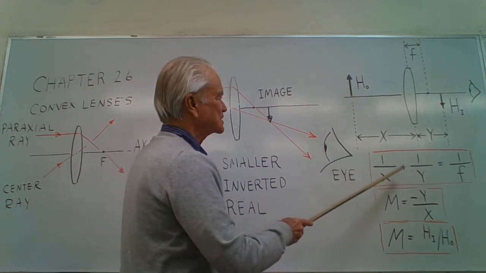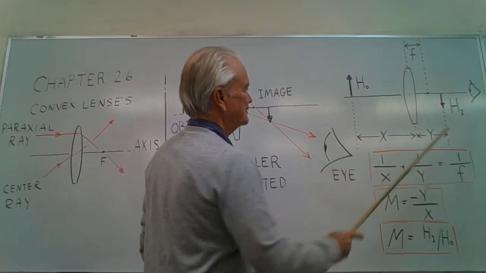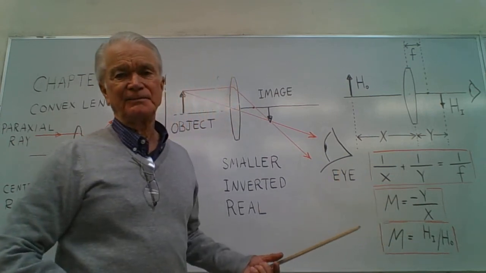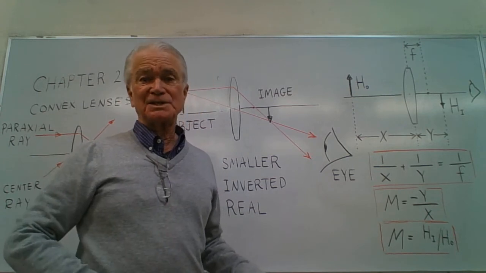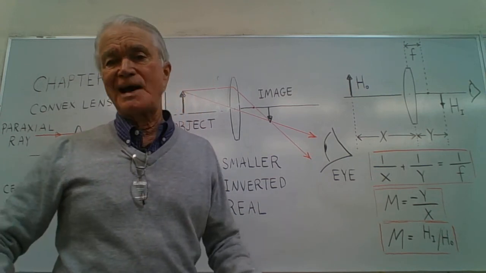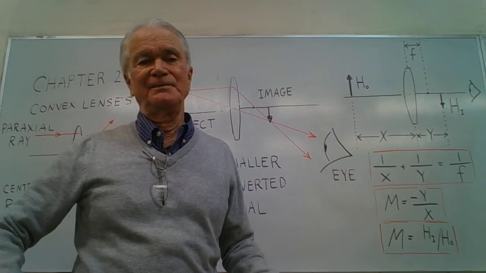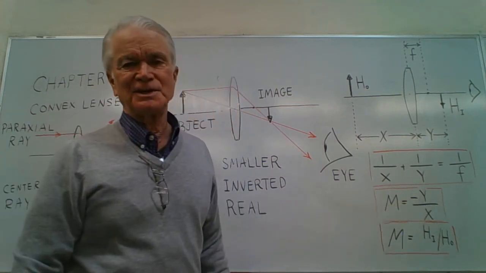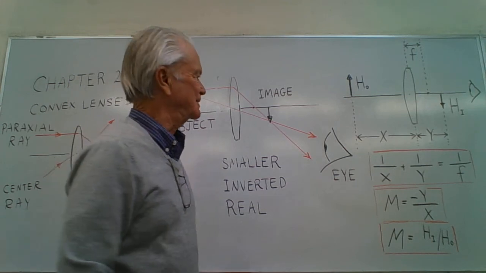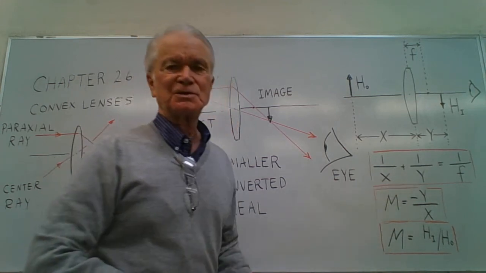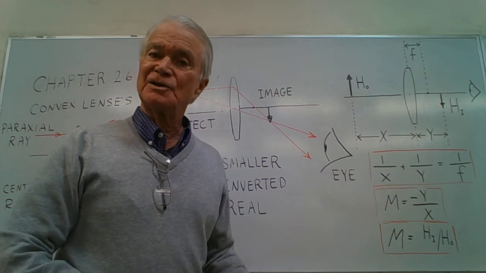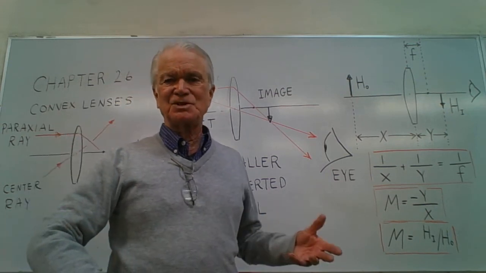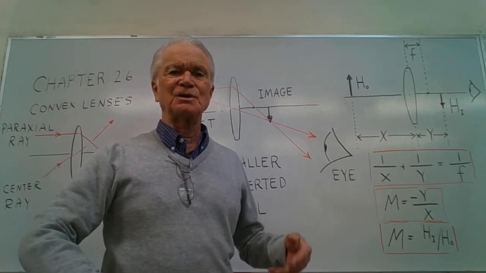The reciprocal of x plus the reciprocal of y equals the reciprocal of the focal length. M stands for the magnification. Somewhat of a misnomer because the magnification value could be a fraction and it can even be negative. It's negative y over x. I will not derive or prove that to you, nor will I prove to you the reciprocals equation. We're just going to learn how to put them to use to discover the attributes of images that are formed when we're looking at an object through a convex lens.